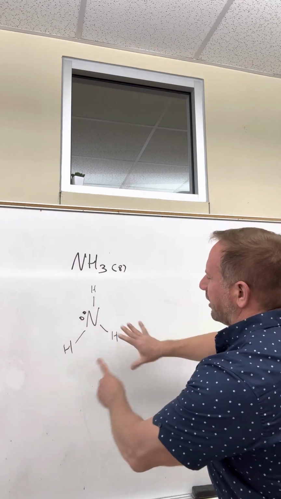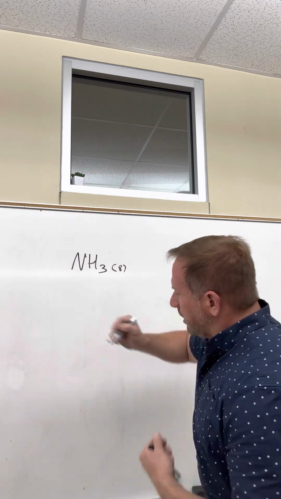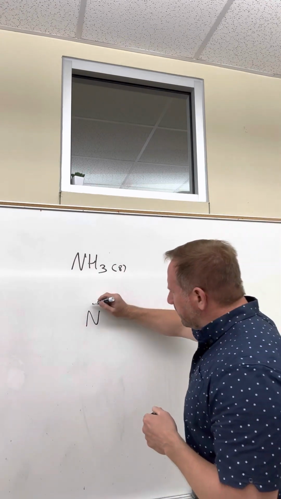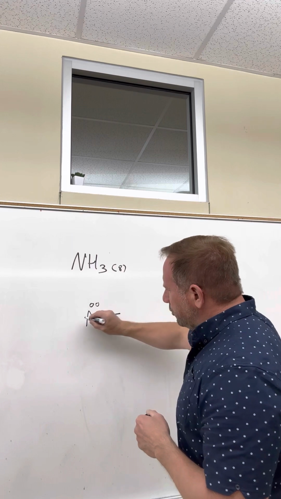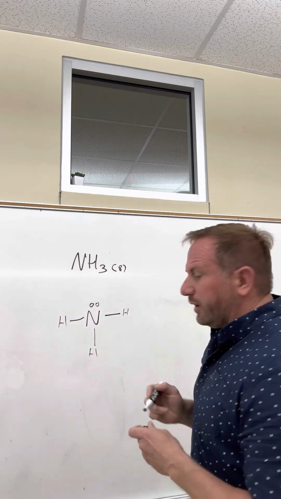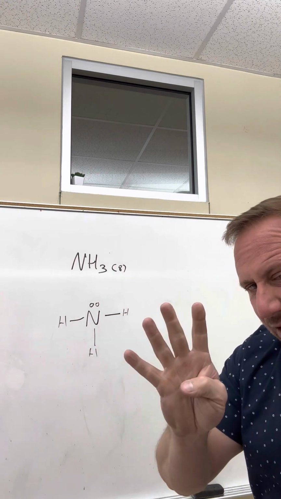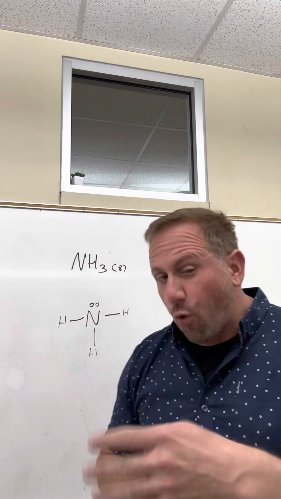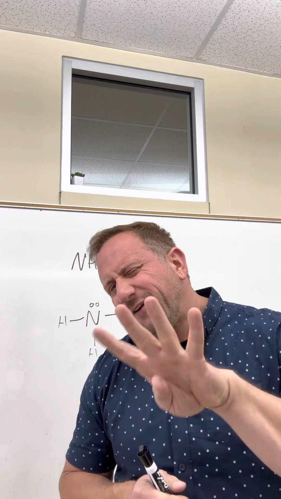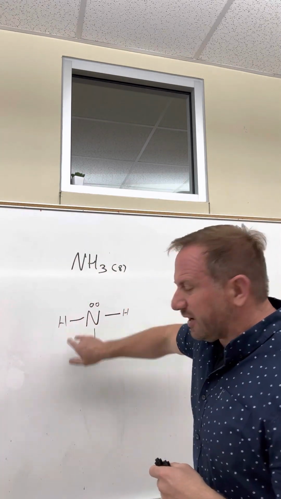So what's gonna happen now is I'm gonna redraw this whole thing. This thing goes away. I'm gonna place nitrogen in the center. I've got 4 things that go around the central atom: 1, 2, 3, 4. And we look at it and go, oh, 4 effective pairs. You'll hear them sometimes called 4 effective domains, whatever, but we got 4 effective pairs. We've got a negative, a negative, a negative, a negative.